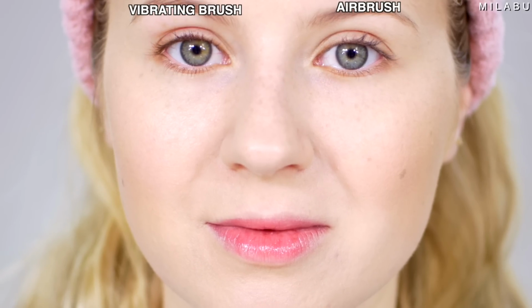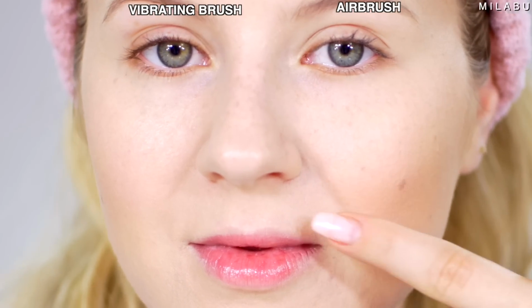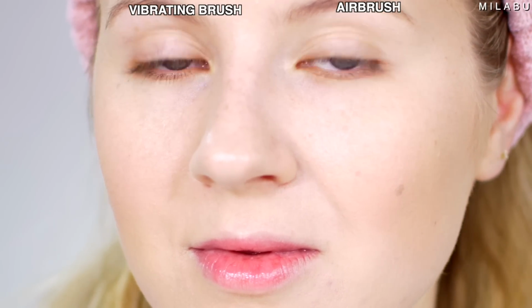I did dermaplane, I want to say a week and a half ago, so you can see a little bit of peach fuzz, but I feel like the peach fuzz is more prevalent on the airbrush side. Again, it's literally just sitting on the surface. And that's why I always say, if you're going to get airbrush makeup done, either by a professional or yourself, dermaplane, because you will really see all of the peach fuzz on your face because it's literally just sprayed on your face and nobody's patting it in. That's the biggest thing.